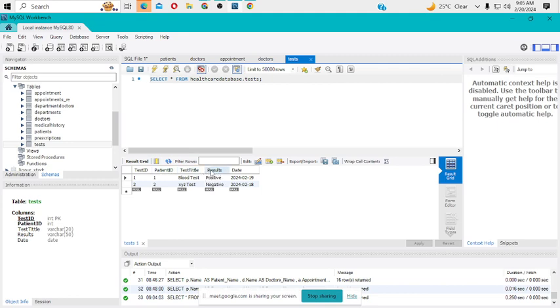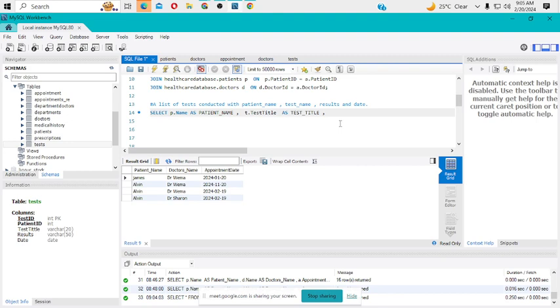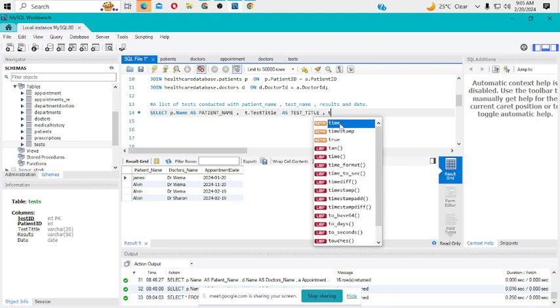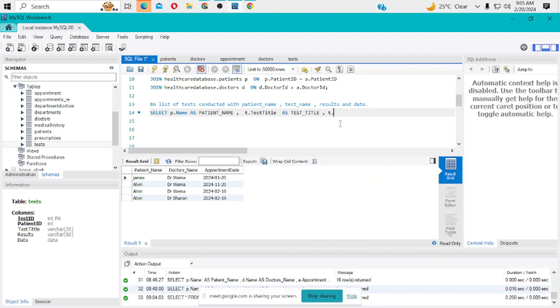So you could say maybe TR as test result, TR dot results as test underscore result.